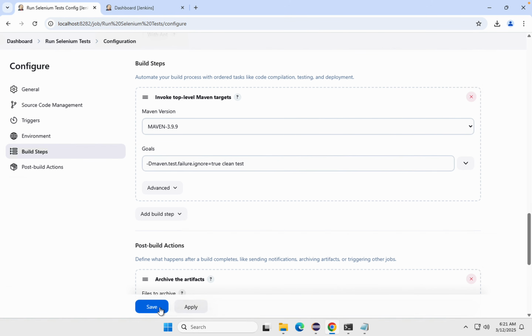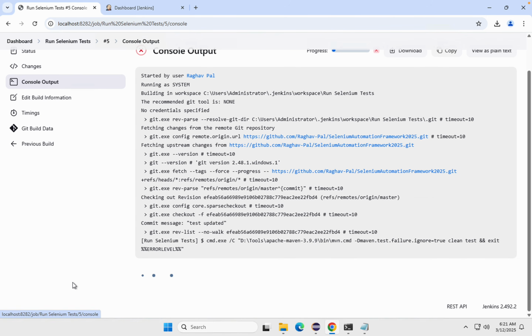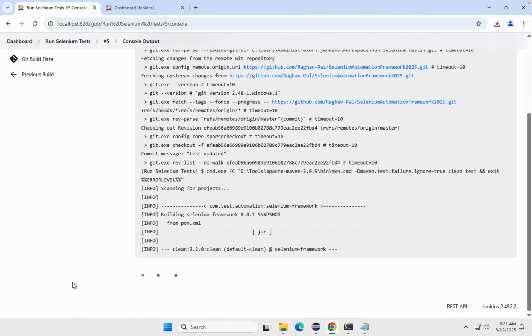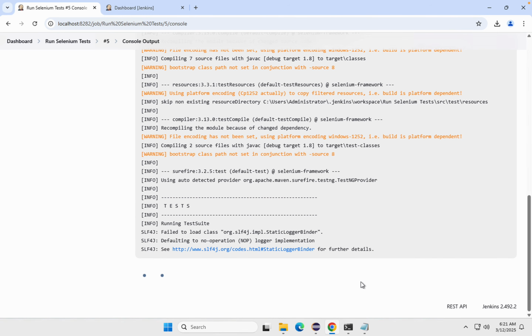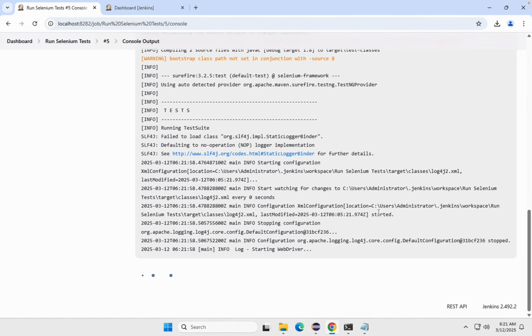So let me say apply and save, and I will say build now. So this is the 5th run, and I'm doing this just to check that even after failure we should get our data added in the report. Okay, so it has started the test.